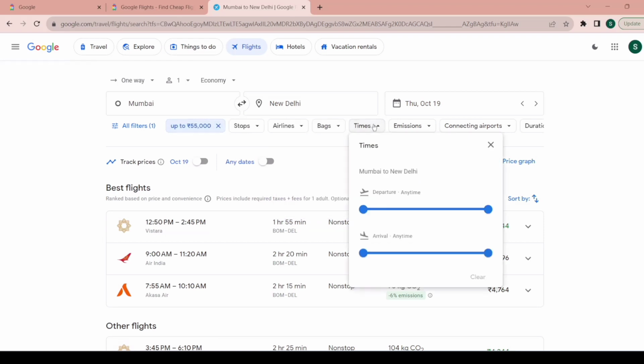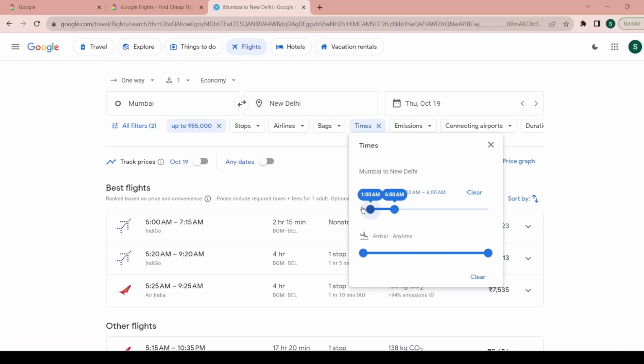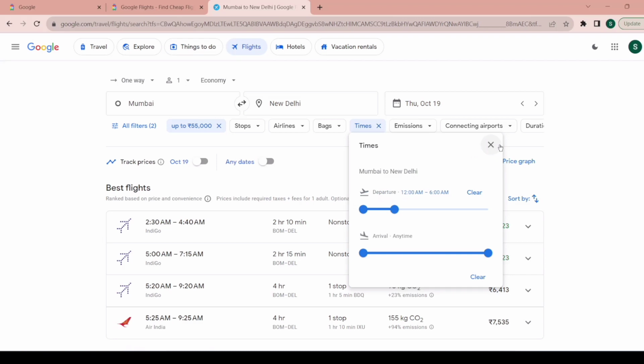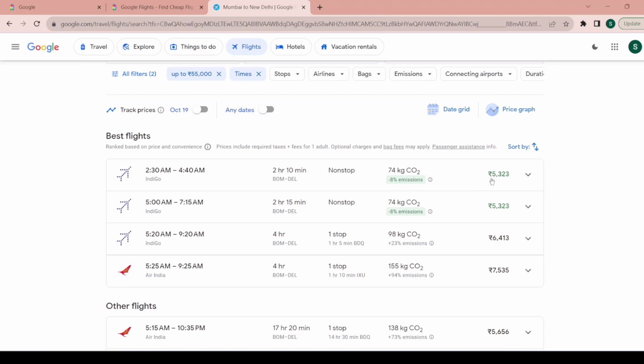Then you have time, early departure, late departure. You can select any definite time you have, so this will change the list of flights accordingly for you, if you want to go through connecting airports and all. This is 5323. This appears to be the cheapest flight available, which is a direct flight from Bombay to Delhi, 2 hours 10 minutes.